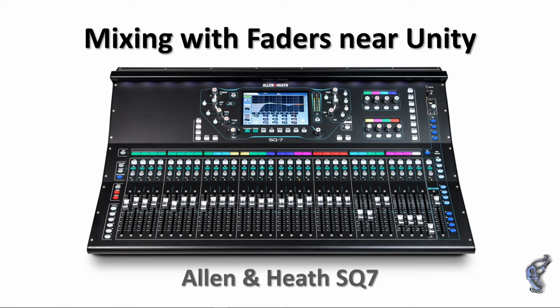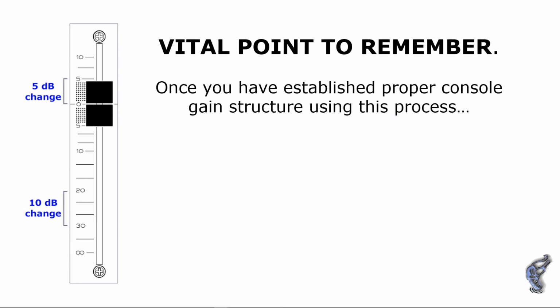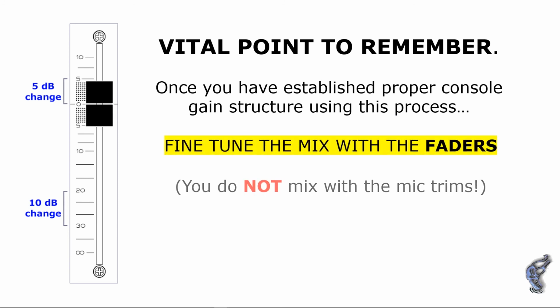I'm not at all saying that you must leave the faders at that 0 mark, but in general you'll find that keeping your individual channel faders within roughly +5 and -10 of that 0 mark will work best. If you find that 1 or 2 of your faders are always down at that lower setting, it's likely a sign that the mic trim or gain of that channel needs to be turned down so you can then move the fader back up. Likewise, if you see that you often have trouble getting 1 or 2 channels loud enough in the mix, it's a sign that you should turn up the mic trim on those channels.